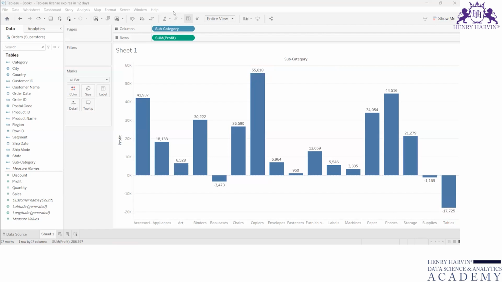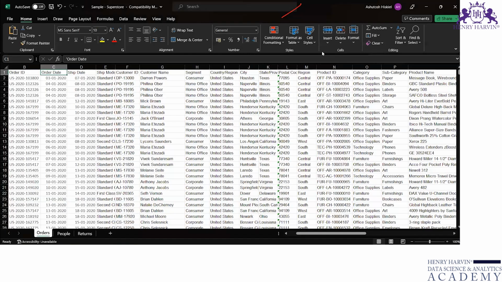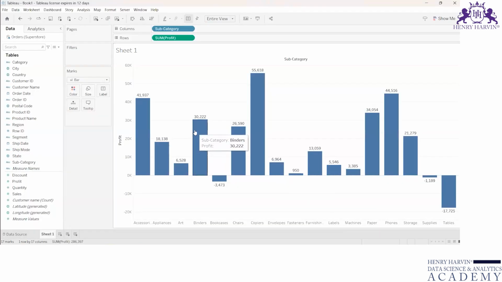Now try to relate the inferences that you just drew over here and try to relate with the Excel sheet. Will you be able to draw the same inferences when you are looking at the category and the profit column? You won't be able to. That is how the data visualization is helping us. See over here. And further, you can do a number of formatting over here.